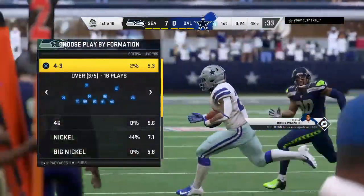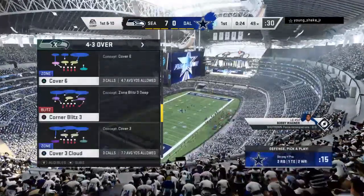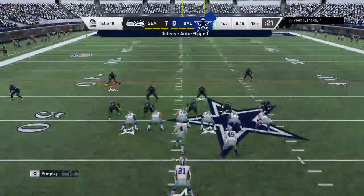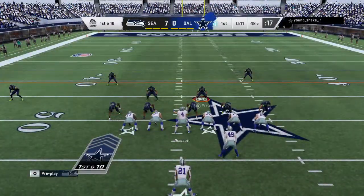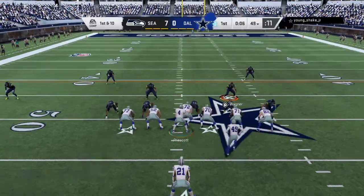Couple of very nice carries to start this drive out. Yeah, 2 first downs. And how about that second one? What a nice run on that particular play. I'm telling you, they're going to start to think that this game is easy if they continue to rip off yardage like this. Kill. Sponge. No. We're going to 52.